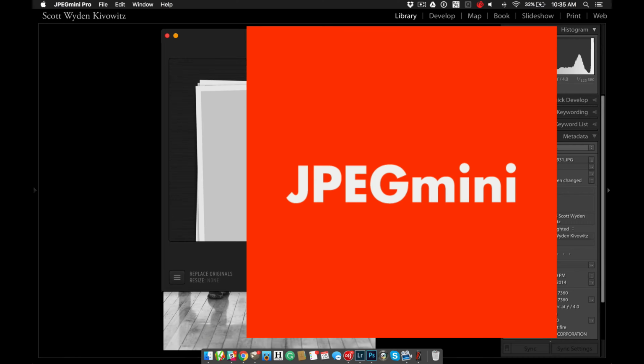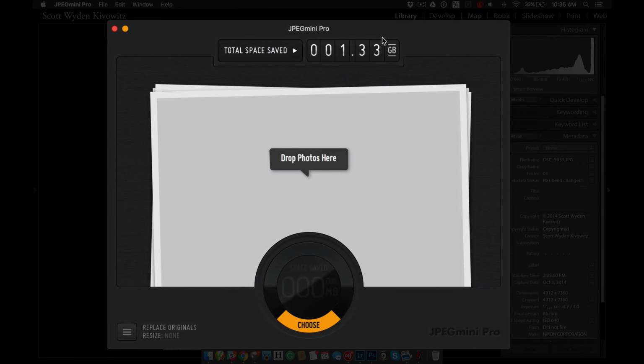Now, there's different forms of JPEGMini. There is JPEGMini Free, there's Lite, or Standard, just JPEGMini, and then there's JPEGMini Pro. There's a few main differences. The main difference, as far as the difference between the free versus the standard and the pro, is, first of all, the free limits to, I think, 10 compressions at a time or something like that. You're limited to how many you can do in bulk. But then it also limits how big the original file can be, and what it can compress to. So the free version is extremely limited.